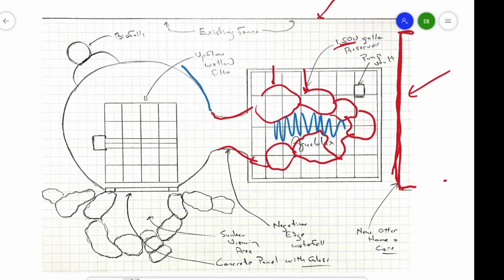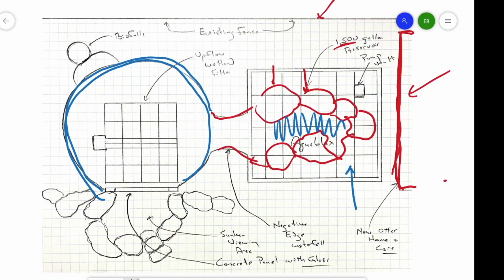The other reason that we have this large 1,500 gallon reservoir is we're gonna have a lot of water in transit. This is pool area up here, and I'm marking out in blue. So that large pool is 15 foot by 15 foot. So we're gonna have well over 200 square feet of surface area, and we're gonna have thick water going over all those edges. So what I wanna be able to do is compensate for all that. That's known as water in motion. I wanna make sure that I have enough water down here in my aqua blocks, so when I turn the pumps on, it doesn't draw all the water out.